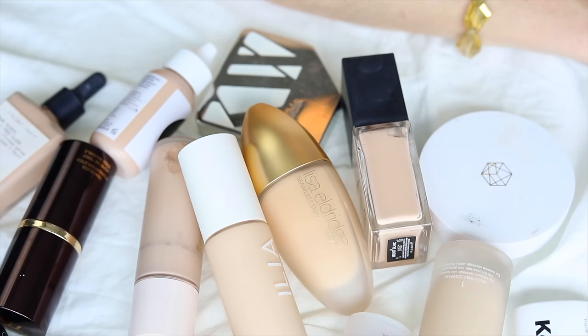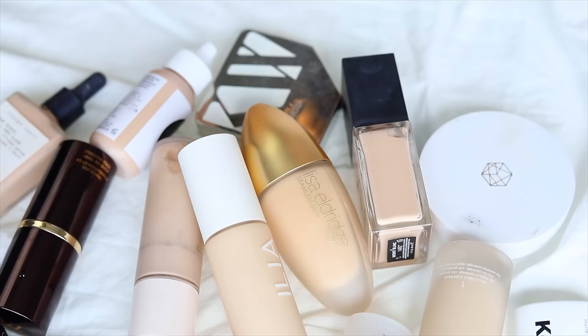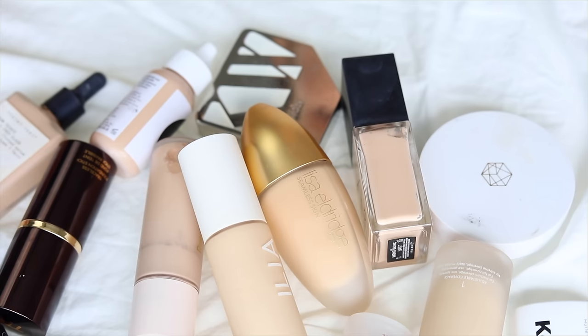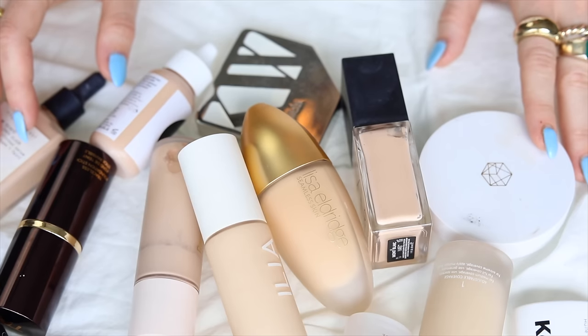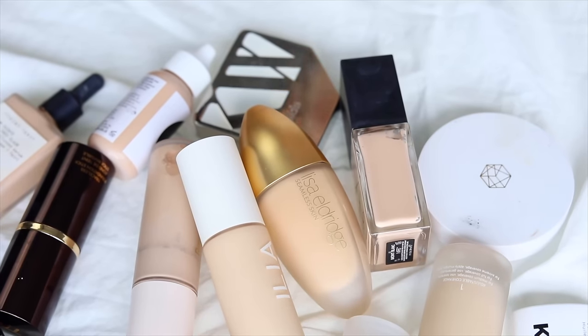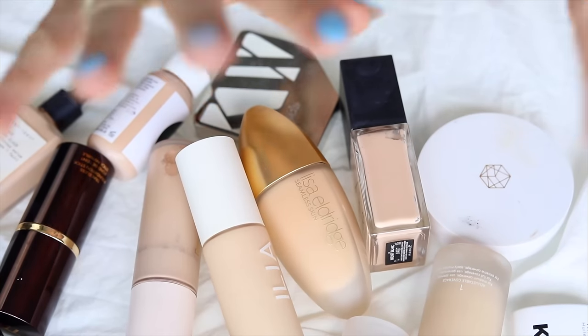The next thing we're going to get into is going to be contentious — we're talking about things that are either silicone-free or not. There are so many silicones in the world, and not all of them are evil. This is mainly just a demonstration. If it really came down to it, MAC Face and Body all the way — I don't know where it is, but it's in the spreadsheet. It is literally probably in my orbit at this moment, and it is like completely silicones.